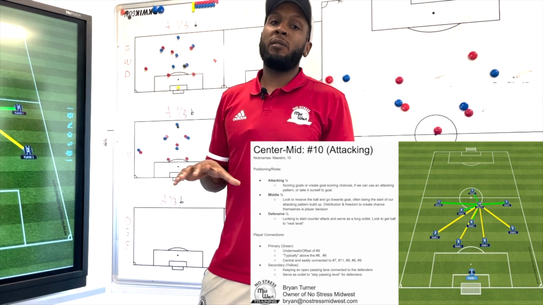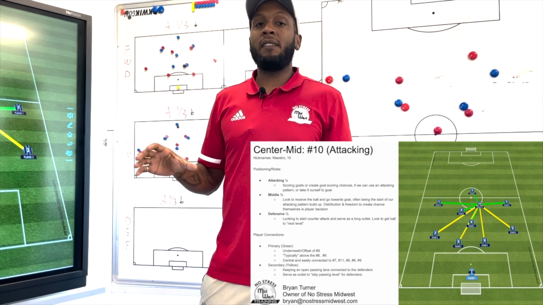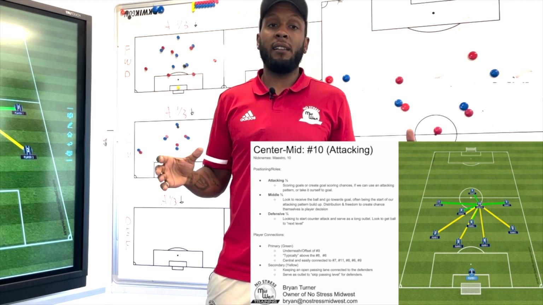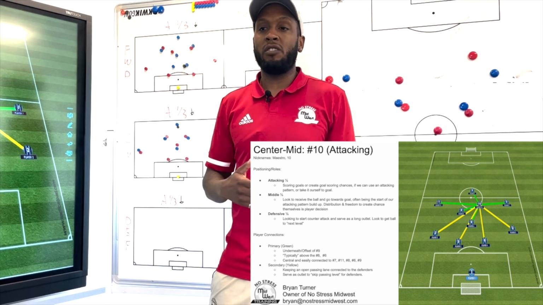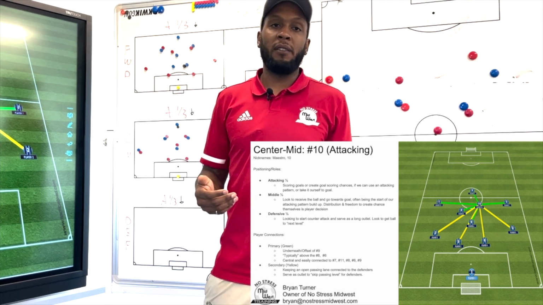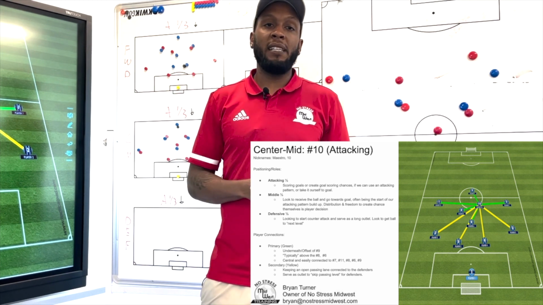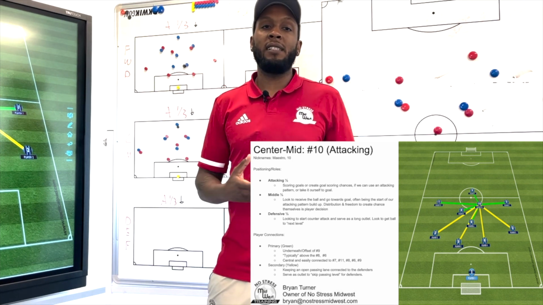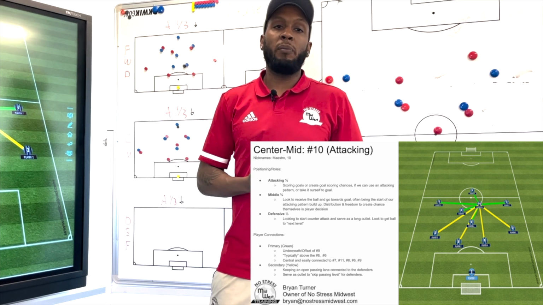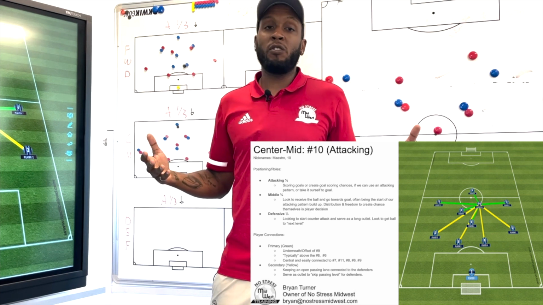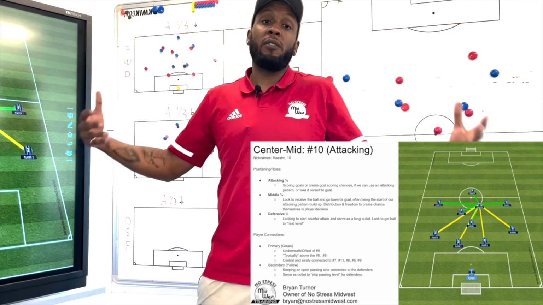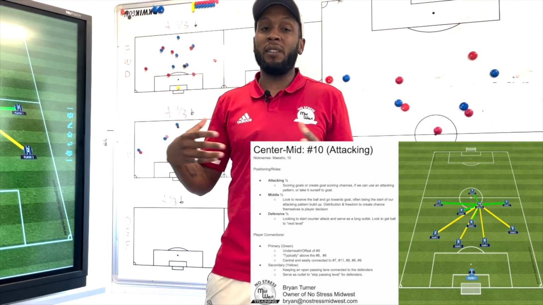What I like to do with my 10s is give them the ability to create and to be creative and express themselves with the ball at their feet. There are formations and there are tactics that, of course, need to be followed. But I think it's so important that that 10, as well as most players on the field, are able to feel comfortable expressing themselves and doing what they see.